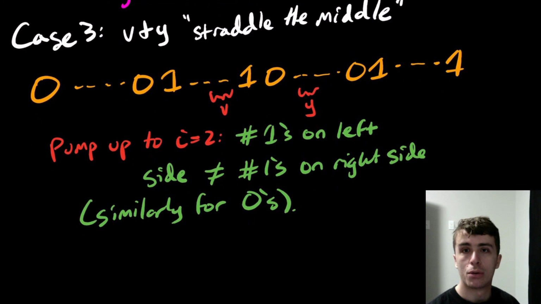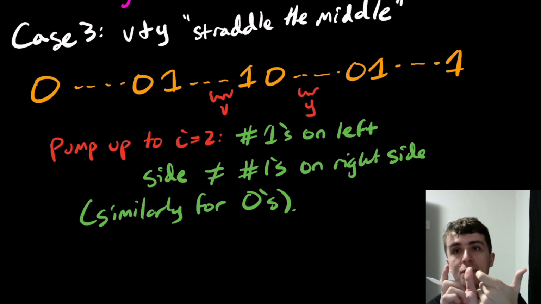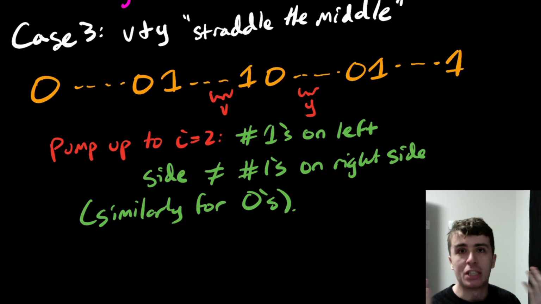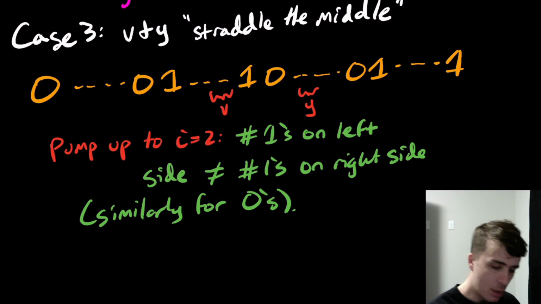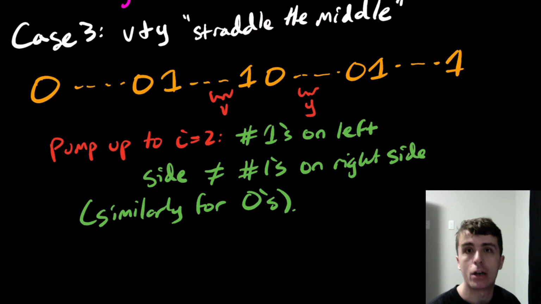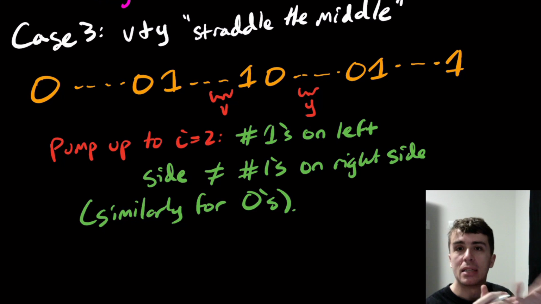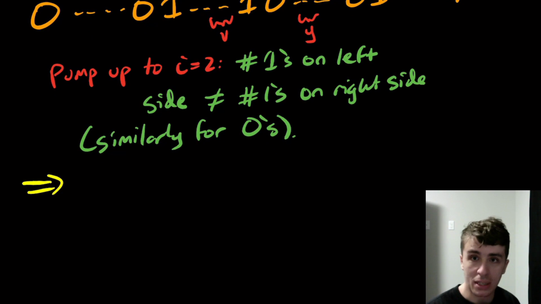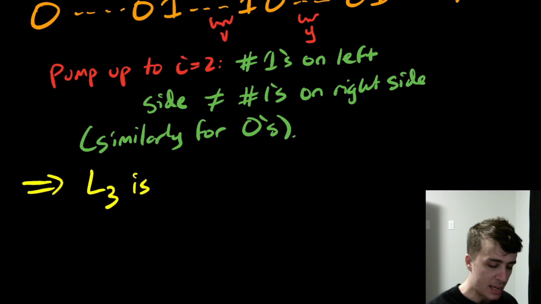Okay, and so that shows that this string cannot possibly be in the language because the two halves cannot possibly be the same, because the number of one of the characters is not the same. Never mind whether it actually is in the right order, they can't possibly be the same. So those are all possible cases, because each of these ranges has p characters, so I can't hit 3 of the sections at the same time. And so in all cases, we have shown it to leave the language, and so L3 is not a CFL.